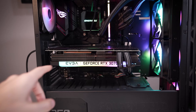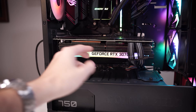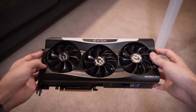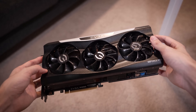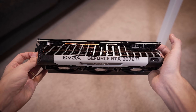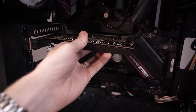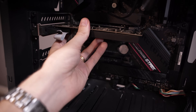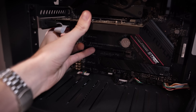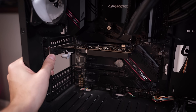Next thing I want to do is disconnect this graphics card and replace it with one of our cheaper XFX cards — it doesn't require supplemental power — to see if that gives us a picture. It's such a shame EVGA won't be making graphics cards for Nvidia any longer; they did such a good job, even with this latest Ampere series. Based on what the viewer told me, this should not fix the problem, but let's connect HDMI and see if we get a post this time.